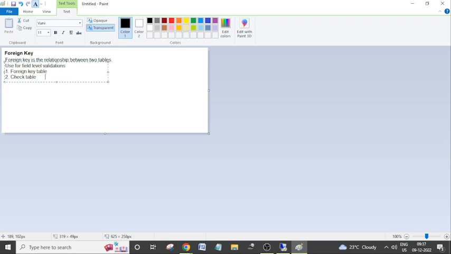Let's say there is a field called salary. Can we assign a foreign key relationship for salary? It is not recommended, right? It's an amount, and you may not have master data for an amount.